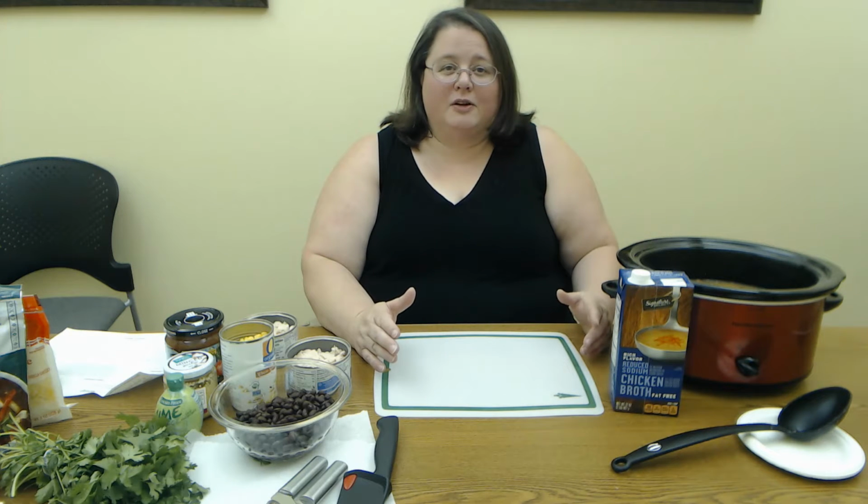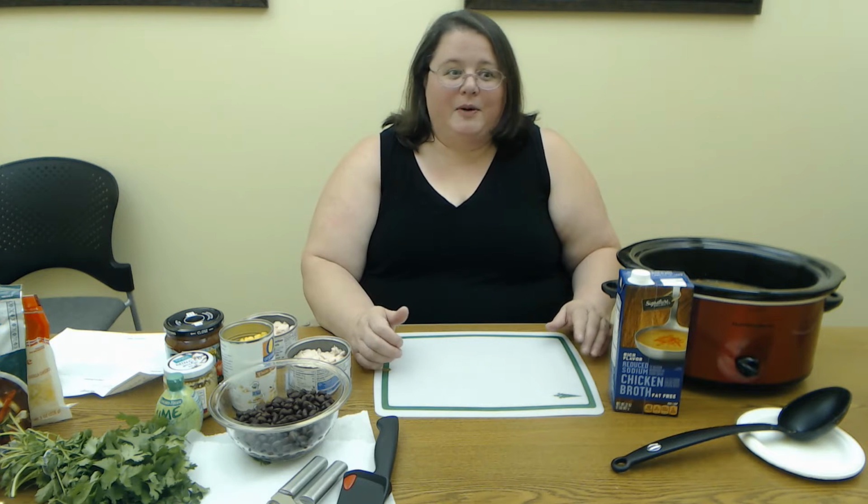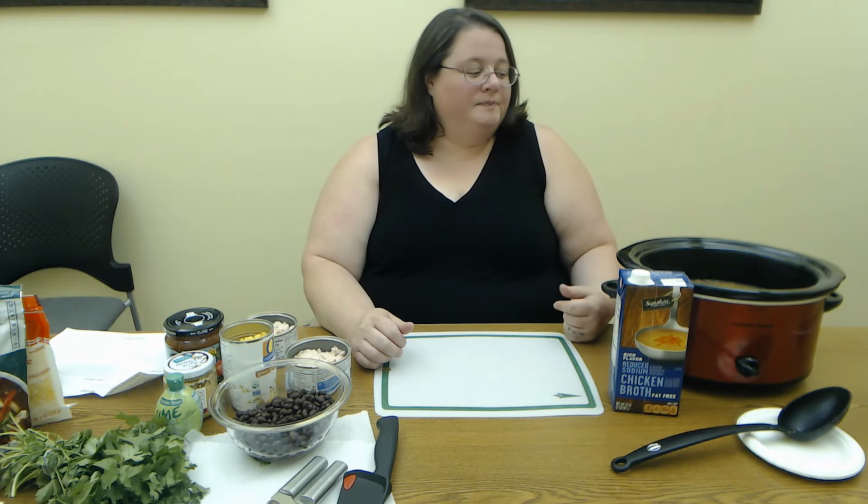Today I'm going to be throwing it in the slow cooker. You can certainly cook this on a stove in your favorite stock pot, or do it in the slow cooker. Totally up to you. Or if you've got an Instant Pot, pick your cooking method. Follow the general directions for soup preparation with that cooking method.